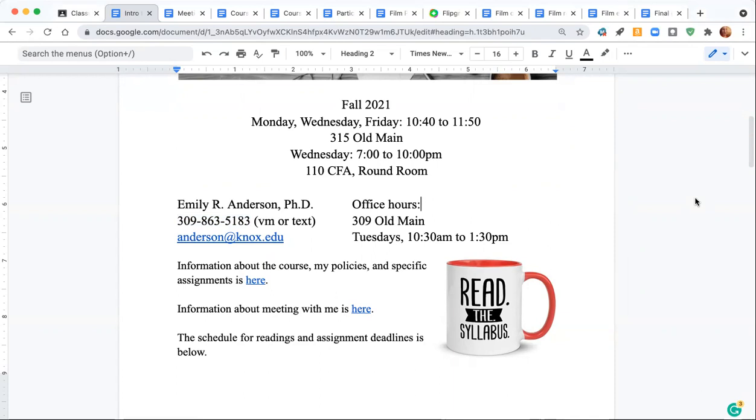If you text me, please write out all the words. Don't use text speak, but the messages can be short and I can respond more quickly. If you have a longer message or question that you need to send, of course, you should write me an email. Notice that my email address is just my last name at knox.edu.